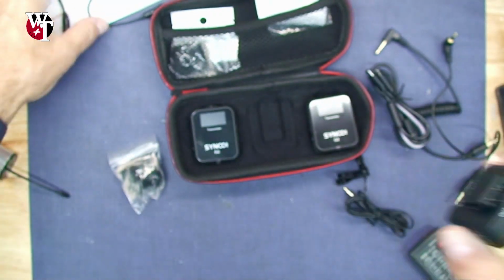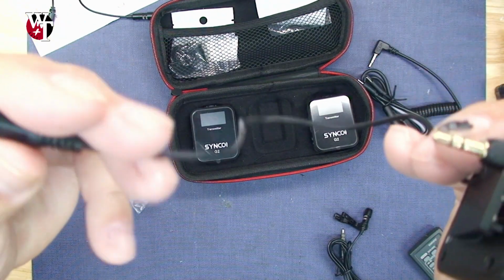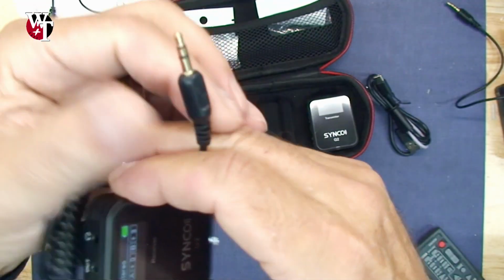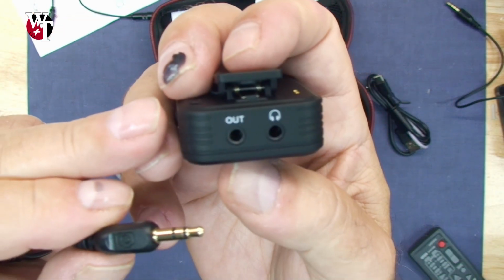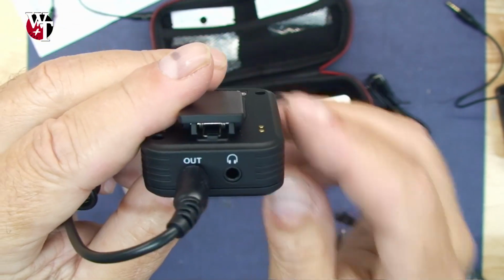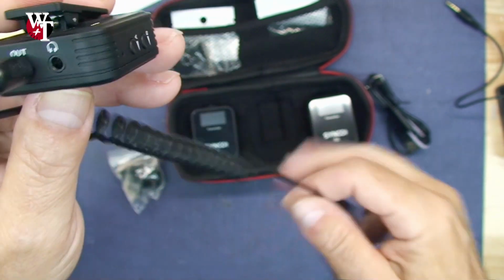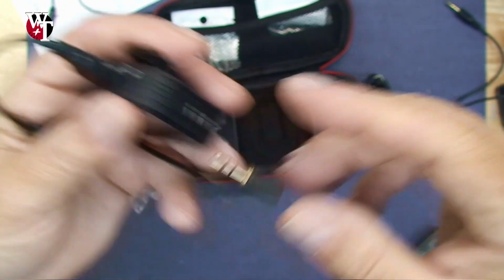And again, to plug this into the phone, we're going to take the phone connector, not that one, the one with the little coily thing on it. We're going to go into the out connector. And if you want to listen as you're doing it, you can also plug in a set of headphones right here. And we plug this into the camera. Of course, I can't show you that part because I'm filming.